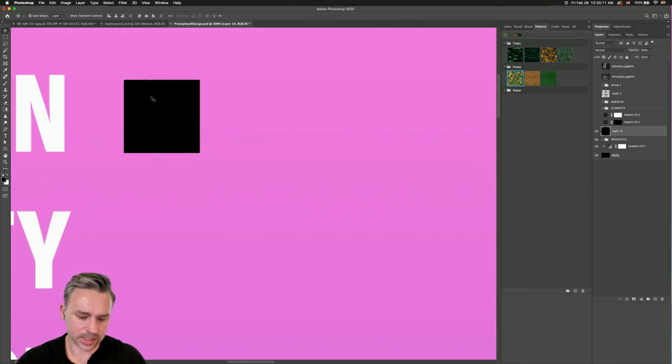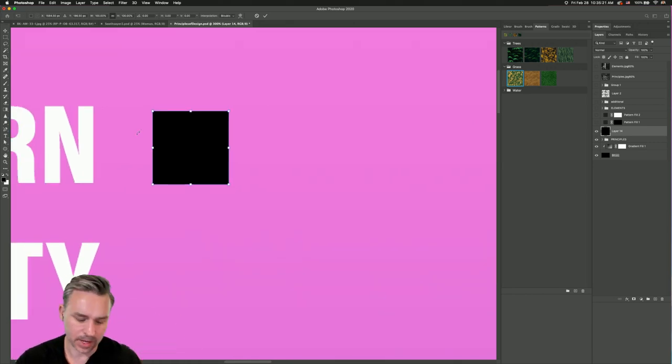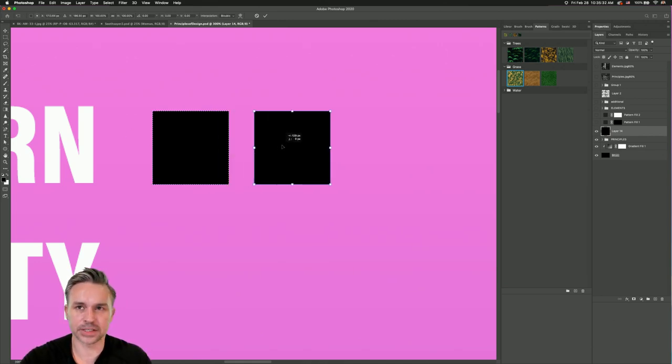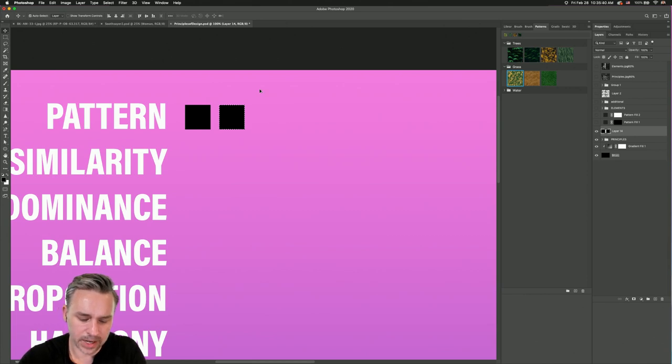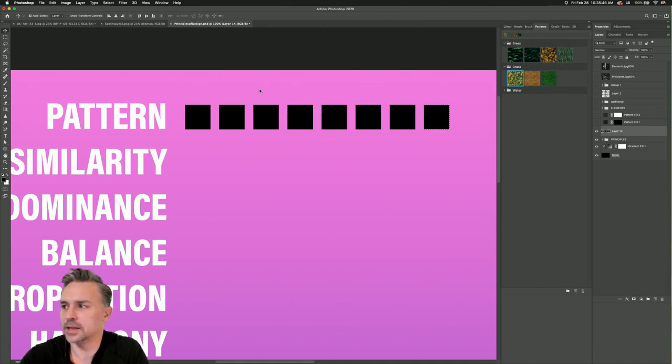So check this out. I'll just take this object. I'll do an Option Command T, right? And now it's basically the transform. I held on Option Command T. I think on PC it's gonna be a Control Option T, okay? But Option Command T, and then I'm gonna take it, I'm gonna move it over holding down the Shift key just like that, and then hit enter, right? Like that. Now, if I hold down Shift Option Command T, it'll repeat it. So the first move was the step, the second's the repeat, and now we have a pattern.